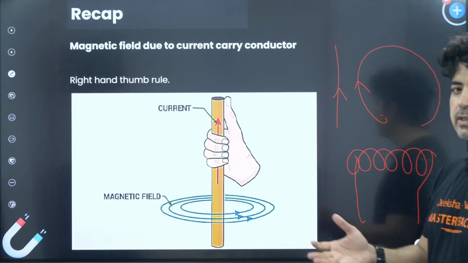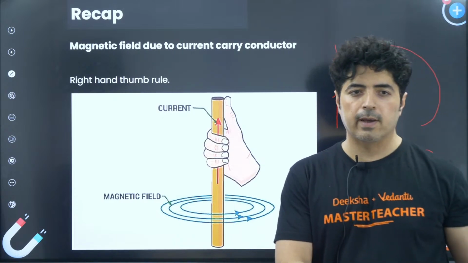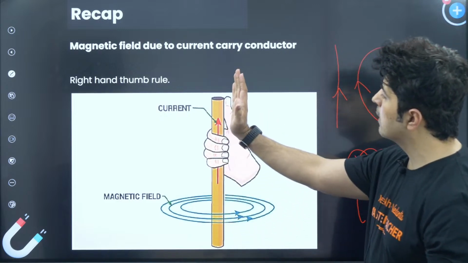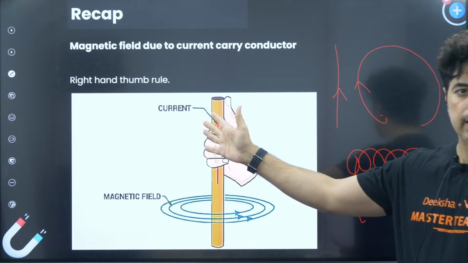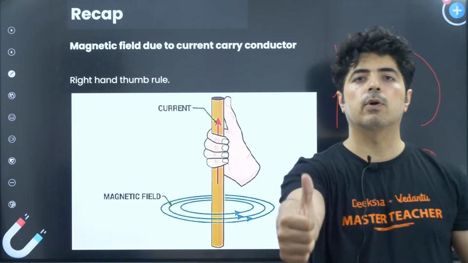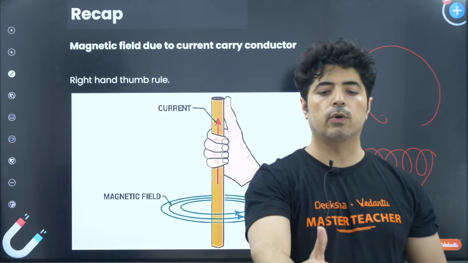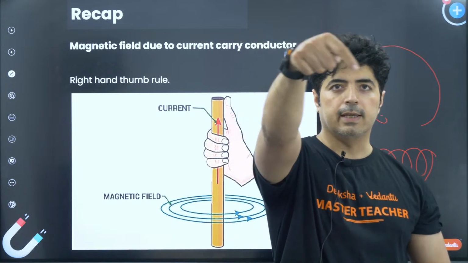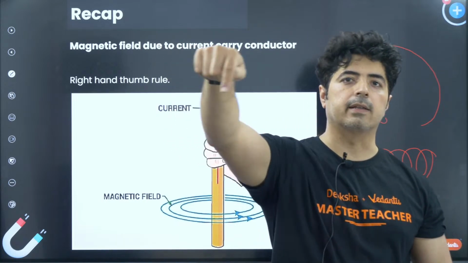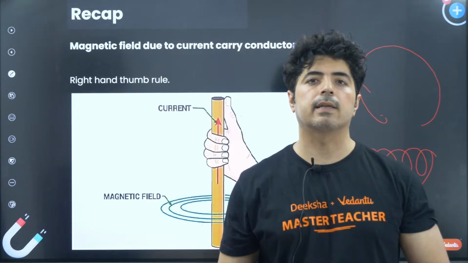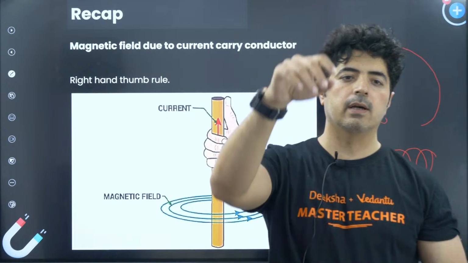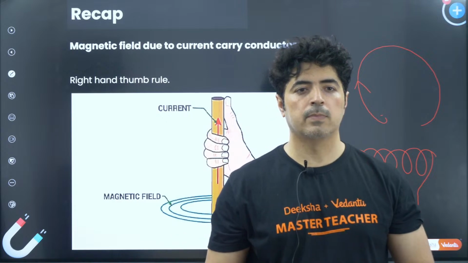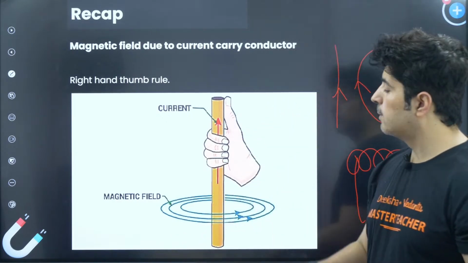How do we do it? Again, just a recap. In my last video, I've explained it pretty well. You can have a look. You see the conductor. Wherever the current is going, keep your thumb over there and curl your fingers. Keep your thumb in the direction of current. Let's say current is going from bottom to top. You see my fingers going like this. This will be the magnetic field, and it will be concentric circles. So as we go away from the conductor, the strength of the magnetic field goes down. This is how it works. All right. So this is your right hand thumb rule.